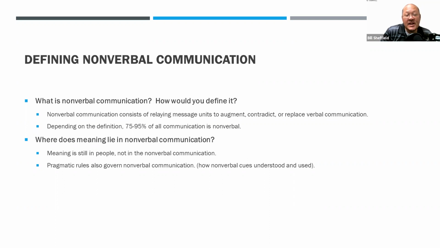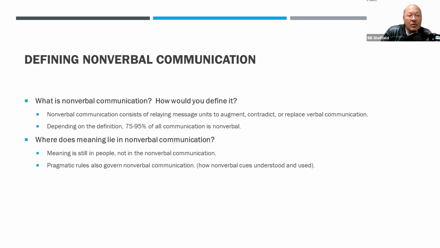Now, depending on the definition, you have anywhere from 75 to 90%, 95% of all communication that's nonverbal. Now, you might wonder why that's so high, right? It's going to be high if you only think of it as something that we do while we're engaged in like replacing verbal communication. But if we don't think about the fact that we use it a lot when we're actually supplementing or augmenting verbal communication, then it might not seem that high, right? So if we think about it as all of these three sorts of functions, that percentage of nonverbal communication use is really in that 75 to 95% of time.